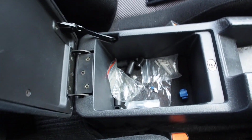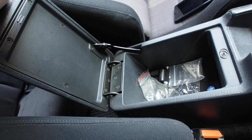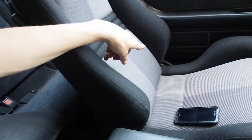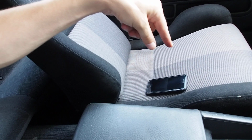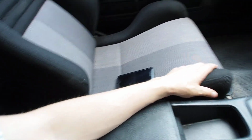Oh, comes with goodies. Yay. Oh, here's a funny thing. What's this? I don't know, but it made me remember. This seat is not put in properly. The screw is at an angle, and so you'll probably have to tap a new thread into that seat in order to get it mounted properly.